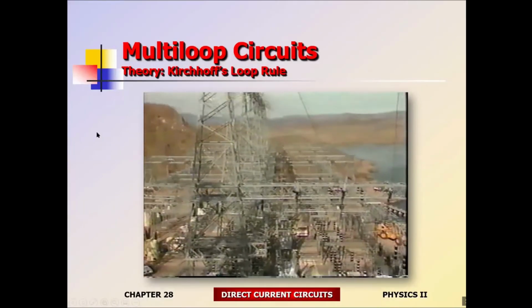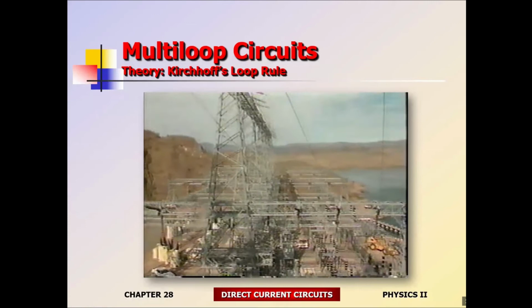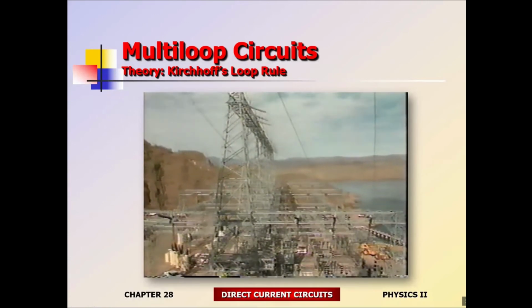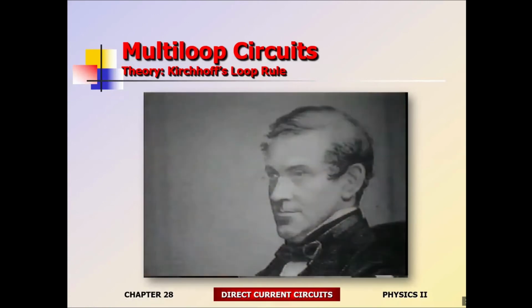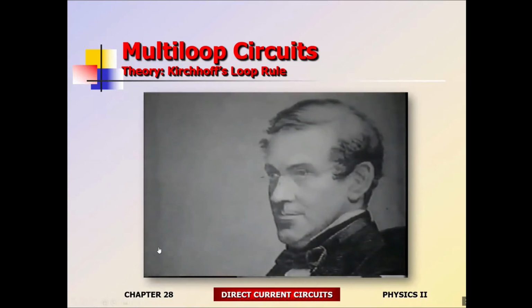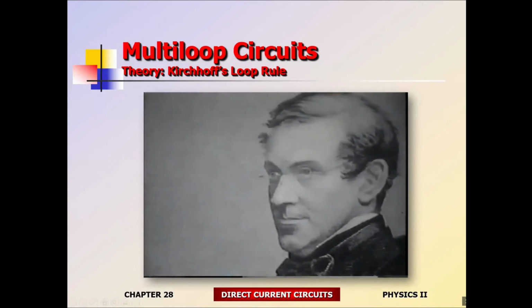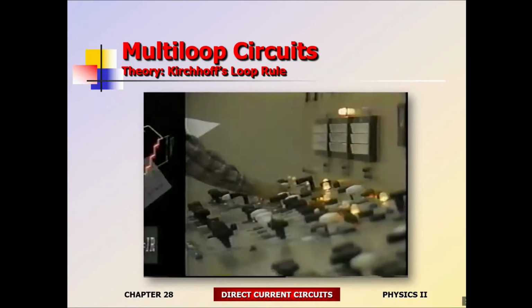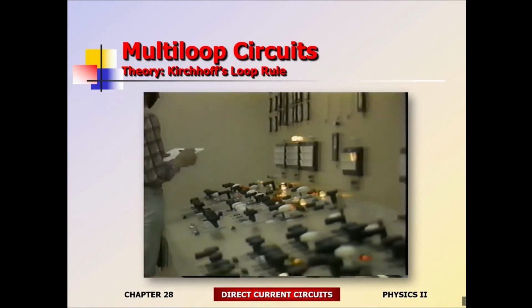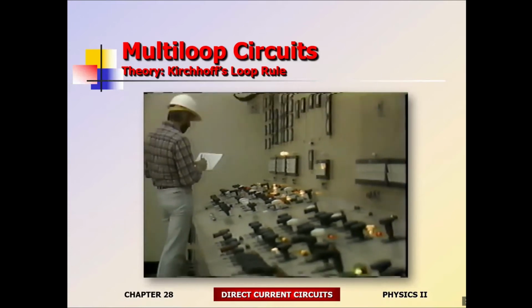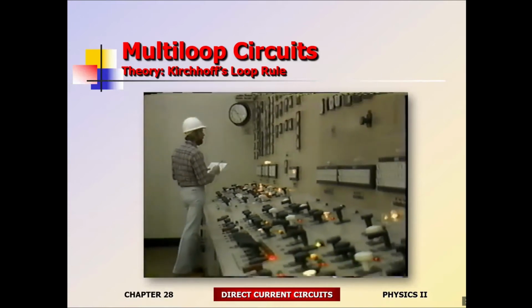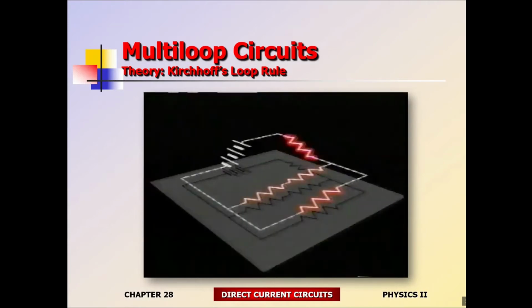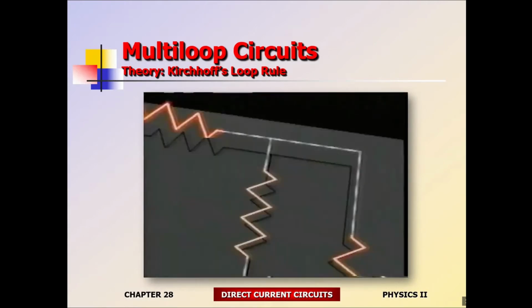And while these elements can be combined into networks of ever-increasing complexity, they always obey the same simple rules, called Kirchhoff's Laws. Gustav Kirchhoff, a German physicist, was keen on mathematics. By applying Ohm's law and generalizing it fully, he derived two laws, and each expresses a familiar idea. One of those ideas is conservation of charge. And the corresponding law for circuits is, whenever one current splits into two, or vice versa, the total current into the junction will equal the total current out of it.